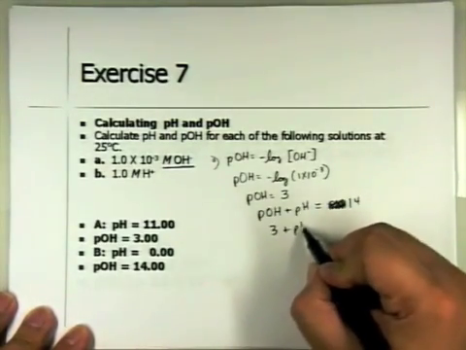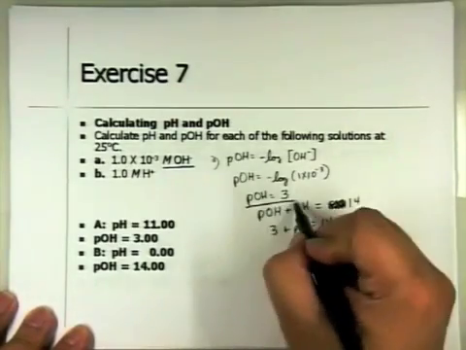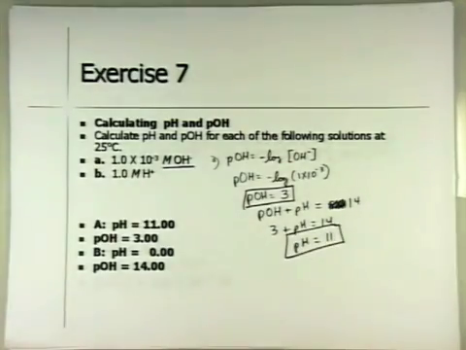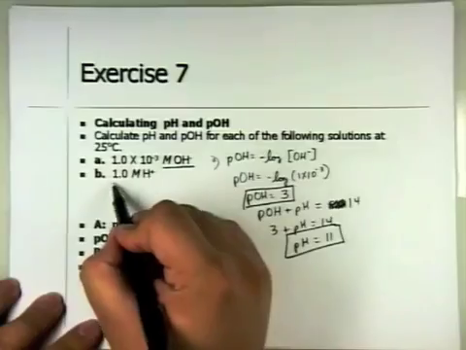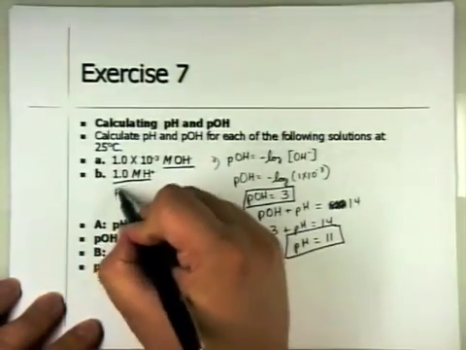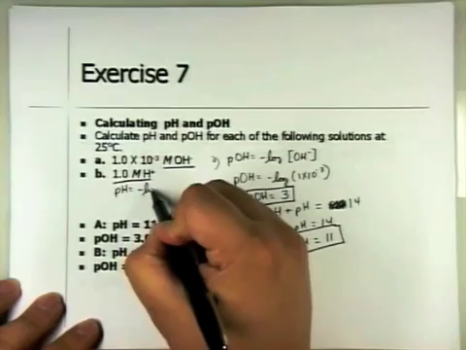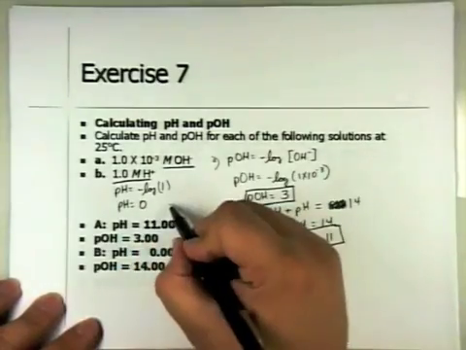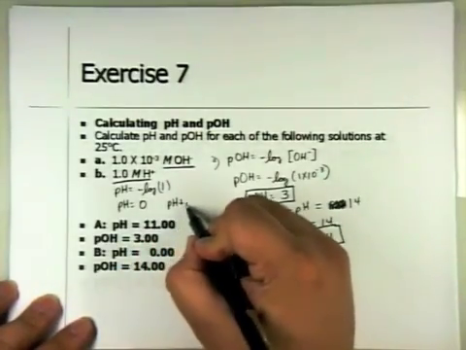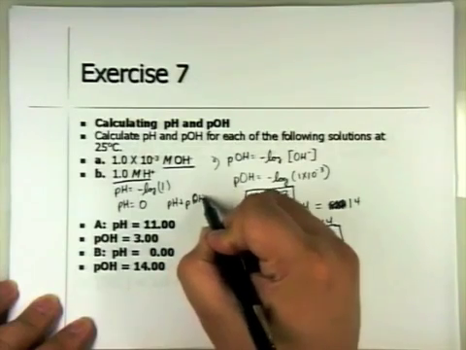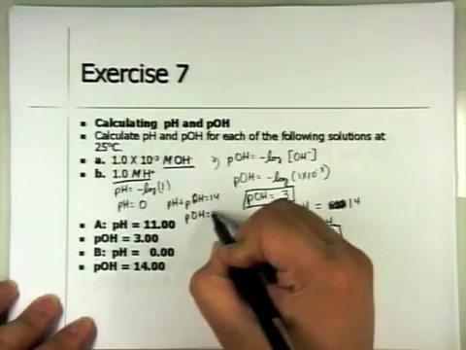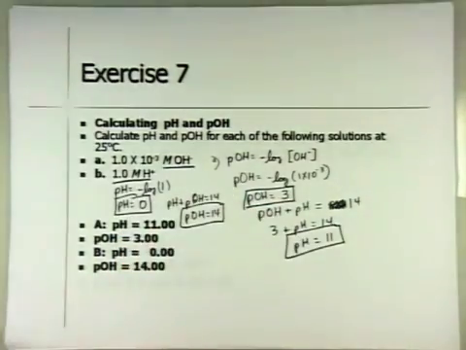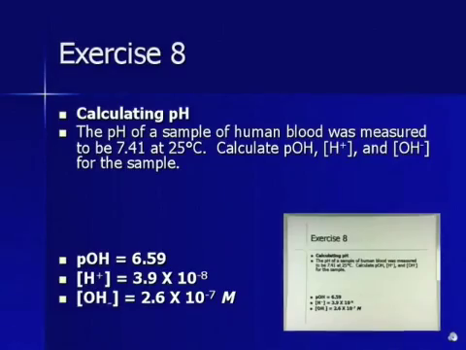For letter B, we have 1 molar. So we can do pH is negative log of 1, which ends up being 0. So the pOH has to be 14. And here are the answers again, now that you didn't already see them. And they're on your notes as well.